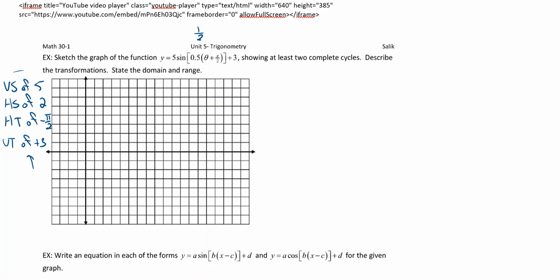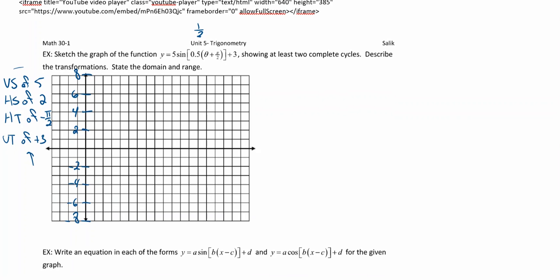All right, so now that we have that one figured out, oh, here, sorry, let's fill that in. So this would go up by 2. Right, so this would be like 2, 4, 6, and then we should see the top if we go to 8 that way. And then the bottom will be negative 2, negative 4, negative 6, and negative 8. All right, so we got that one figured out. Now, how far to the right are we going to go, right? Well, to figure that one out, we need to figure out what the period of this graph is going to be.